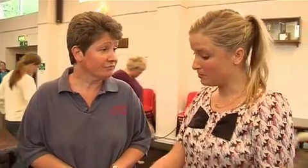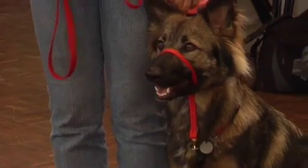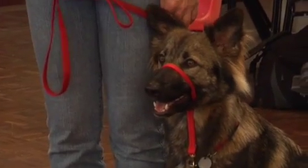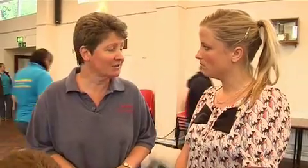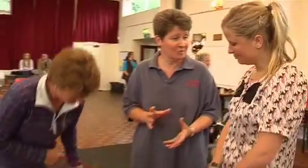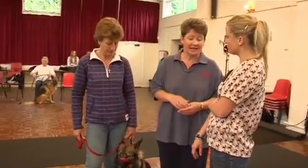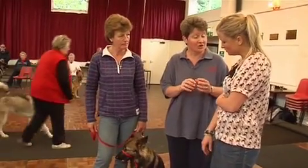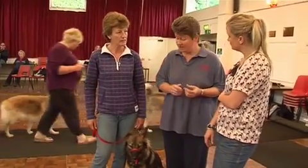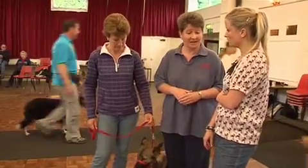So it obviously is much more comfortable for the dog, rather than having something pulling there. Absolutely. It can sometimes take them a little while to get used to the fact that there is something round their nose, but it doesn't take long. Just get a ball out, take the dog for a walk. The beauty with the bridle is that they can still open their mouths. Oh, they're able to still, it's not like a muzzle. No, not at all. It does control the dog's nose if it needs to, but it also allows them still to open their mouth so they can play with the ball and eat with it.